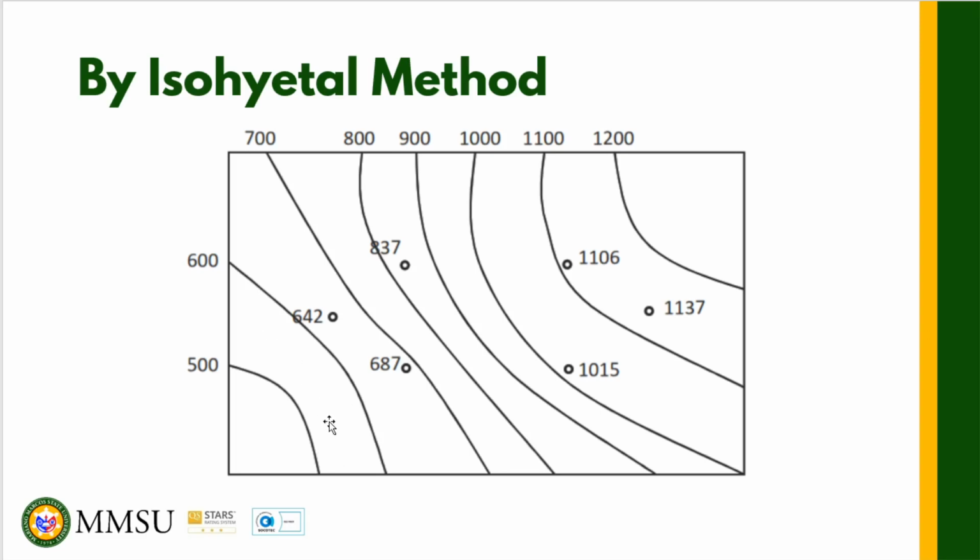Kapag ginamit niyo AutoCAD, meron ding automatic na command sa AutoCAD because this is a region. You can just click this region and then i-compute na niya yung area. The precipitation inside this one, kasi hindi natin alam, is the average of the two contour lines. So 500 and 600, the average is 550. So yun yung gagamitin natin na rainfall measurement dito sa area na ito. And then ganun din ang formula, area times precipitation, isum natin lahat-lahat divided by the total area.